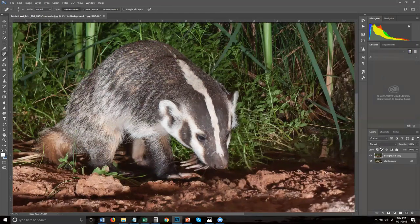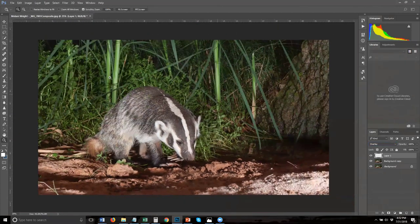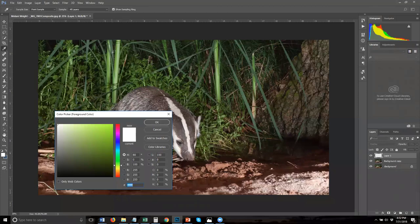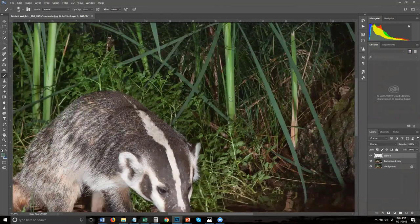The other thing that you might consider doing, I'm looking at the grasses behind this animal, and there we go. These green stems are really picking up a lot of the flash, and they tend to pull my eye up here. We could certainly apply the same technique that we applied in one of the images earlier in the day. I'm going to grab a darker color green from another part of that. I'm going to go in with my brush, and I can just tone those down a little bit more. I can paint on them, I'm on an overlay layer right now, and I can make that not quite so bright, so that it doesn't look like the flash was just super intense.